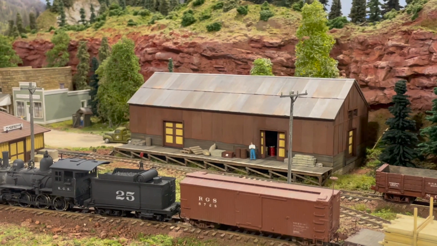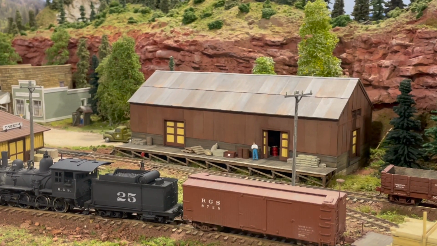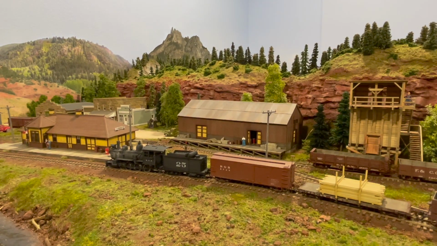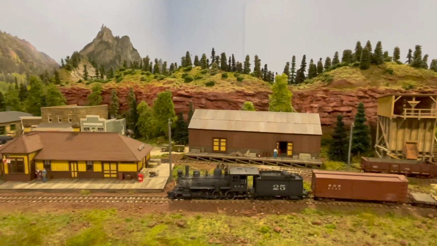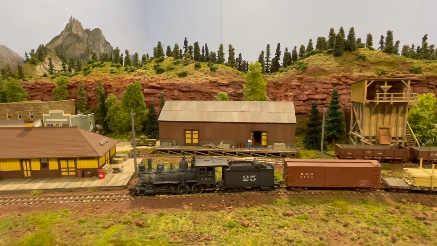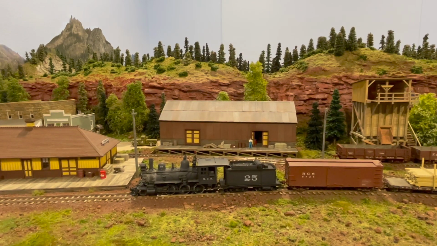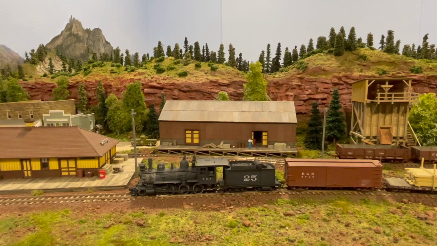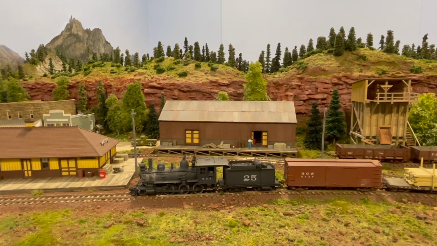And then of course, I probably didn't do this kind of business with all this loose freight on the platform, but I think it goes a long way toward helping things look like an active railroad doing active business. And to that end here, I've got number 25, the brass PSC, Precision Scale version of 25, which has Tsunami 2 on board and a Keep Alive capacitor.